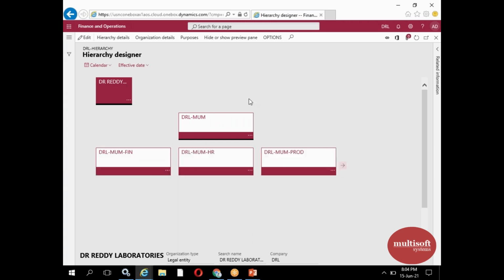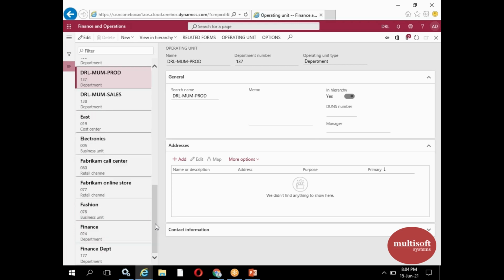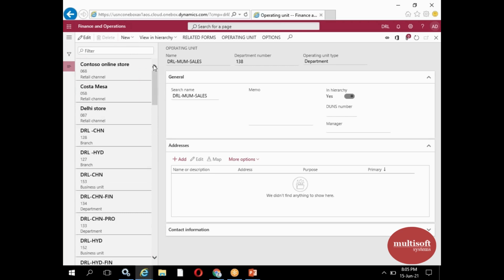See, DRL Hyderabad Finance, DRL R&D, Sales, and again location-wise Mumbai and Mumbai Finance area, HR area, Production. Based upon the different locations, different departments are there. This is about creation. We should create all the operating units and map the hierarchy.